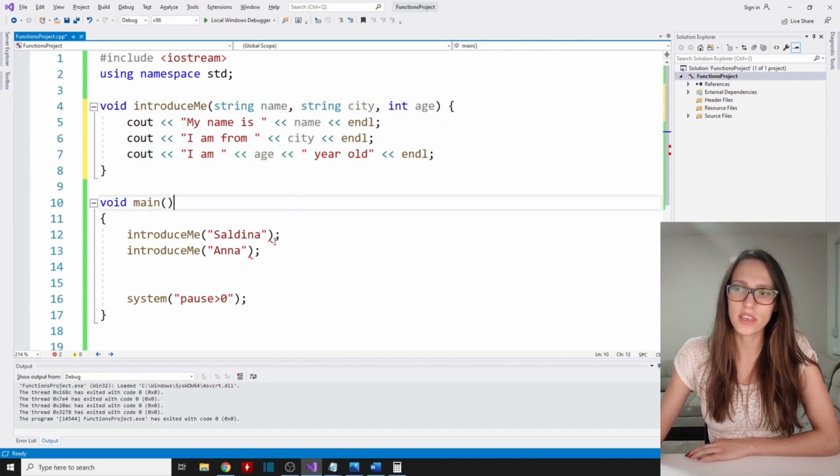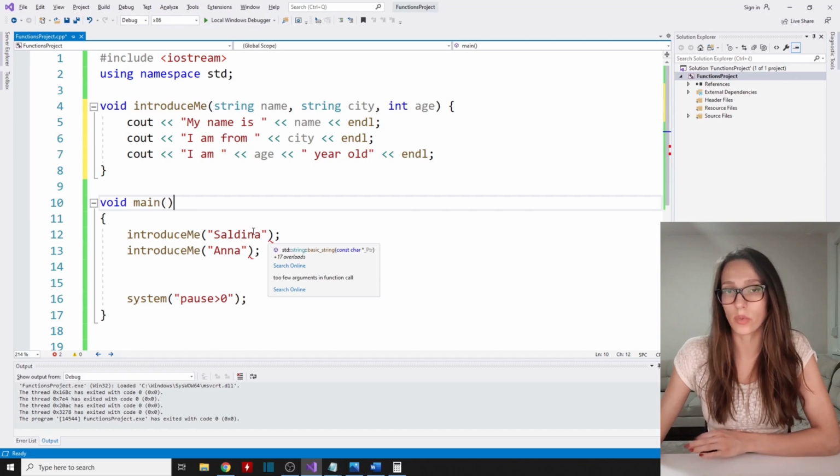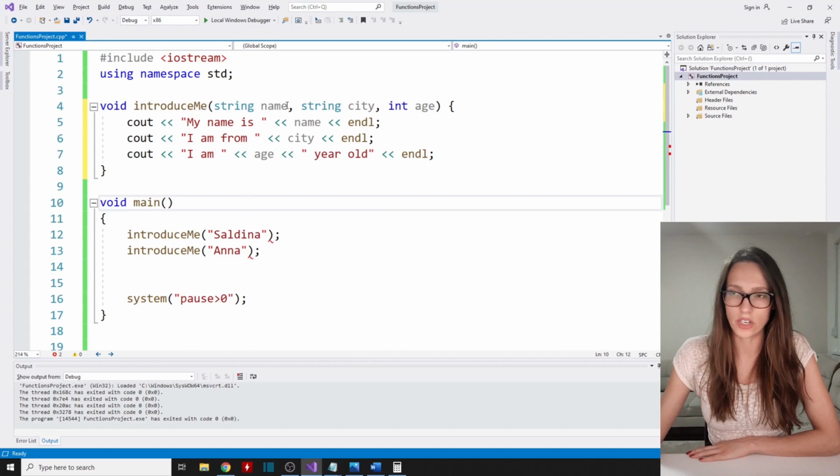But as you can see here, our compiler really says that this function call is not valid. It has too few arguments in a function call, meaning that this invocation, this call of a function, does not contain all the necessary arguments that we need to pass to our function, which means that it lacks the city and age parameters.